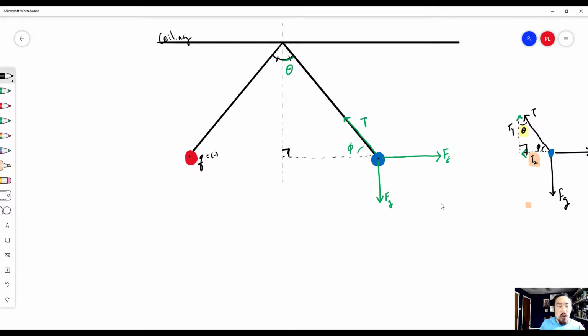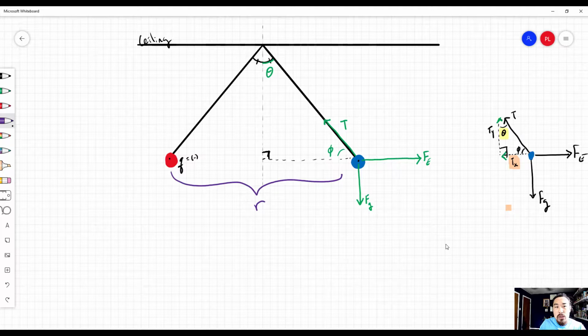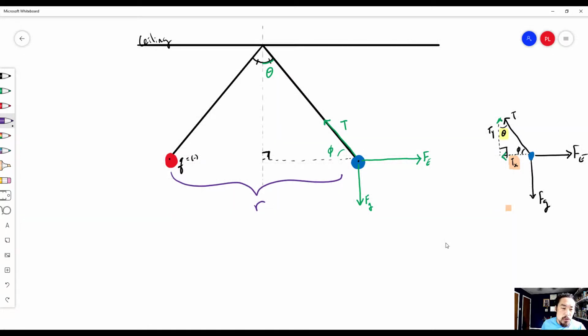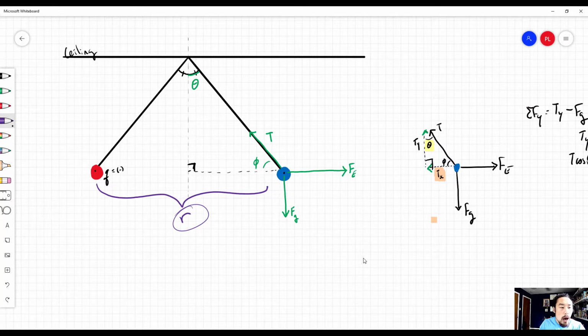Now, a couple of things that they might throw at you is if you are given a scenario like this, one piece of information that the problems might give you is the separation distance between the two charges. Okay, so the separation distance between the two charges would be r, and that would be the r that we would put in the Coulomb's law. Now, the only other thing that you could really look out for is sometimes with this r, you have to be careful when you are dealing with the distance for the triangles, okay? Just as a way to really keep that in mind.